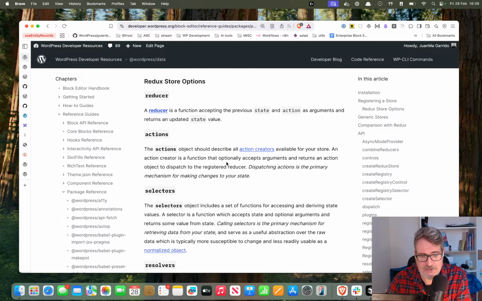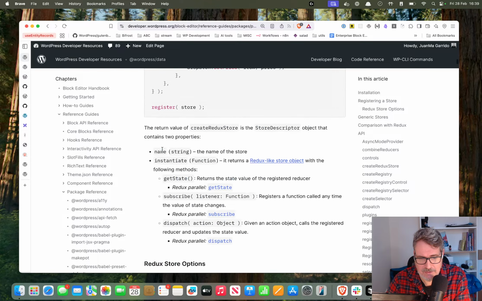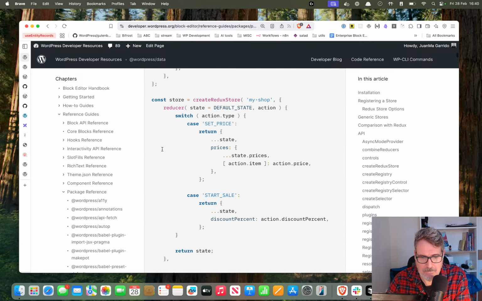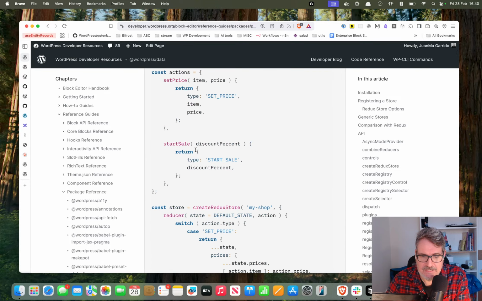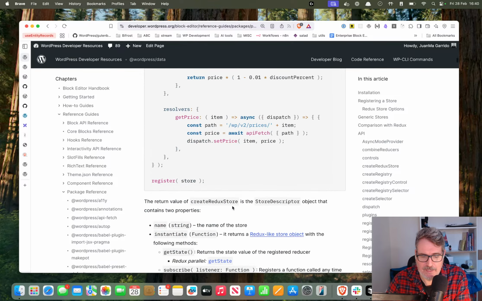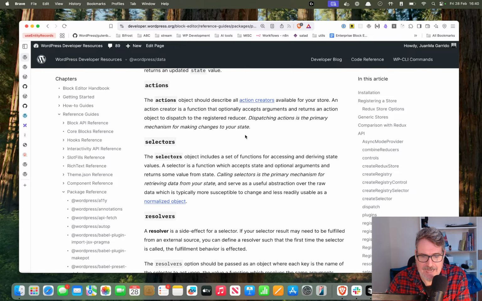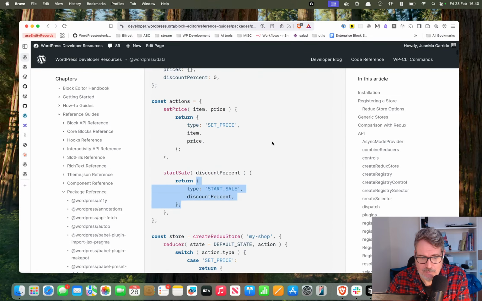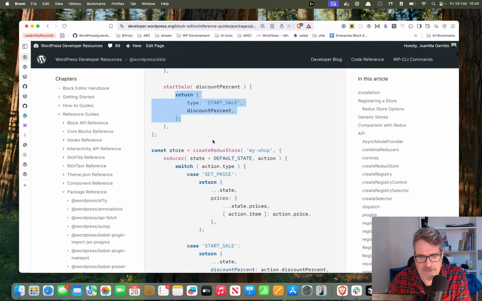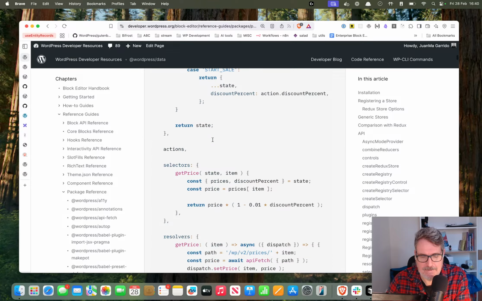An action creator is a function that optionally accepts arguments and returns an action object to dispatch to the registered reducer. So an action is the subject, but then we have action creators, which are functions that return an action object. And here we can have different logic.